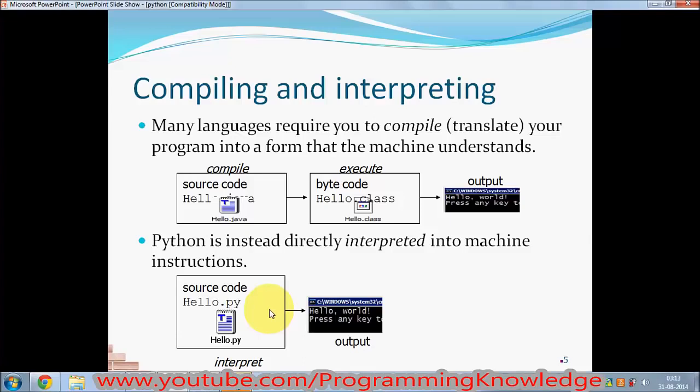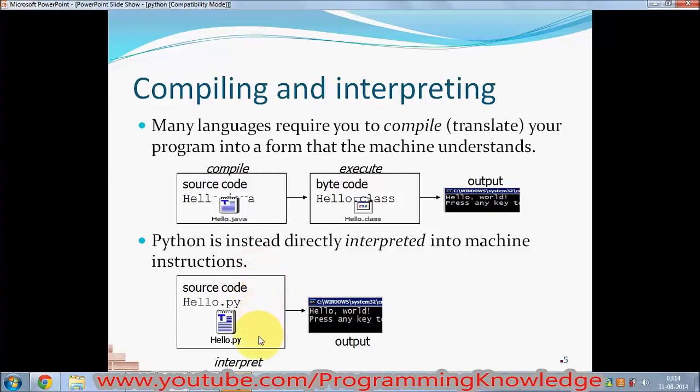So if any error occurs, you will be able to see them only at runtime. Okay, so there is no need to compile, or there is no feature to compile your code in Python. It will just execute your program directly. So this is the little difference between the programming languages like Java, C or C++, that in those languages you need to compile your program, but Python is an interpreted language, so you don't need to compile this. It will be executed at runtime.